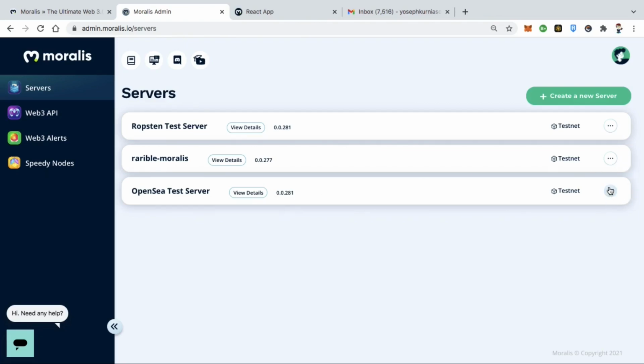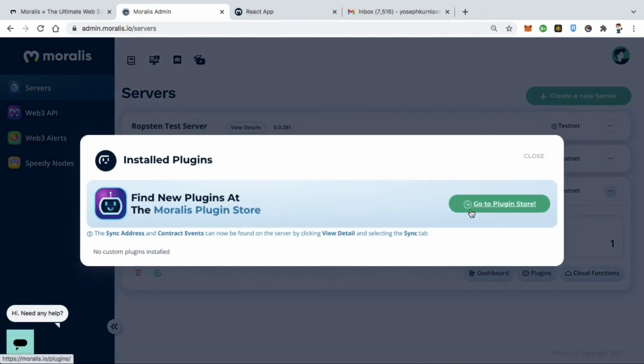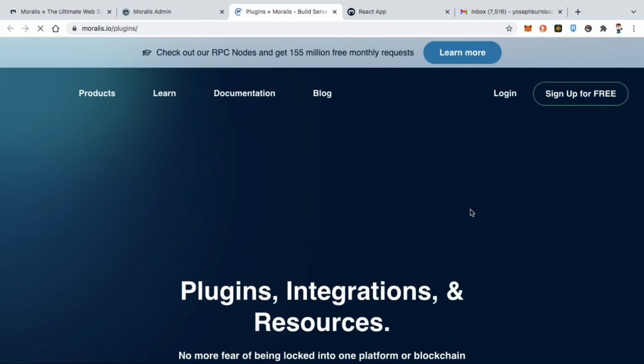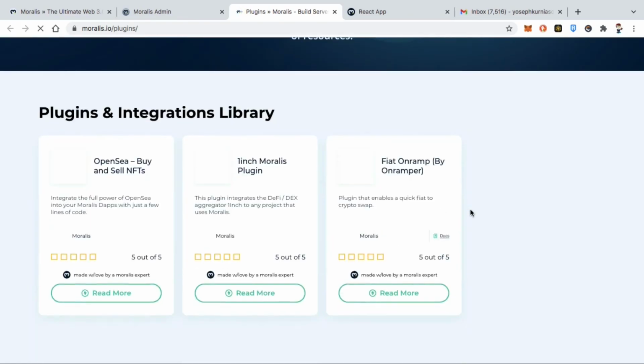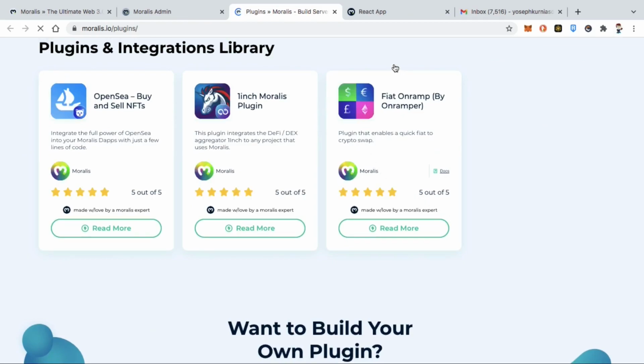Once the server is set up, we can install the plugin here. Just click the plugins button and go to the plugin store. On this page, there will be a bunch of plugins that Moralis offers out of the box, which you can include in your dApp very easily in just a few lines of code, such as the fiat on ramp, or the 1-inch Moralis plugin in case you want to add DEXs into your dApps.